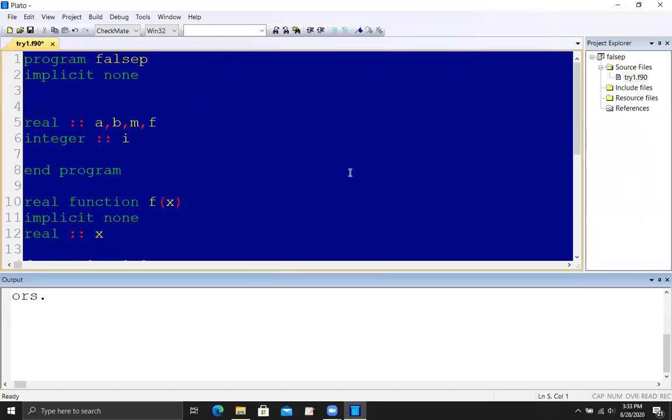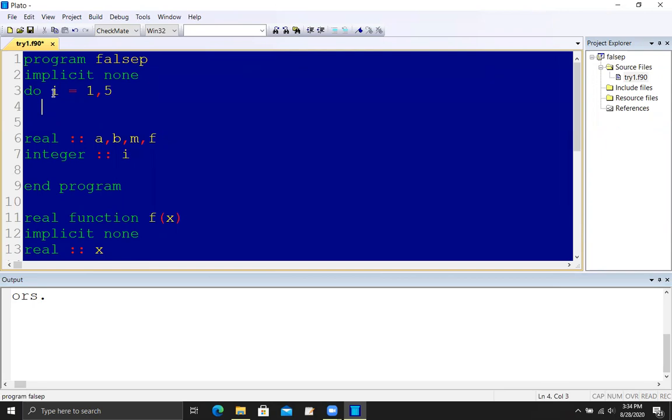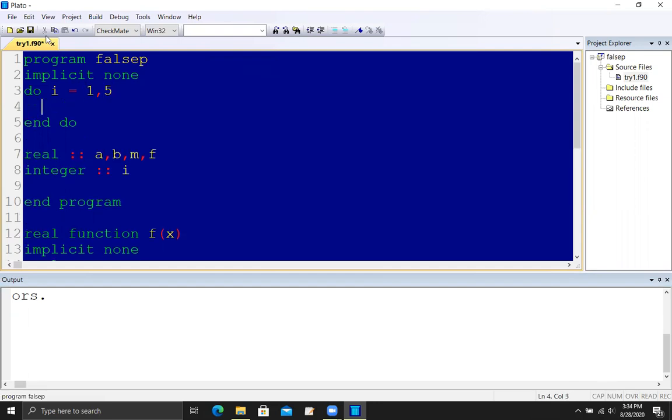Now, like before, every time I put in a little bit of code, I'm going to test it and see if it still compiles or not. So I'm going to test this f function and see if it does what it's supposed to be doing. I'm going to be naive about data types here, though. So I'm going to have a loop. As with the program and the function statements, it doesn't hurt me to go in and put the end do in. That way I won't forget about it.